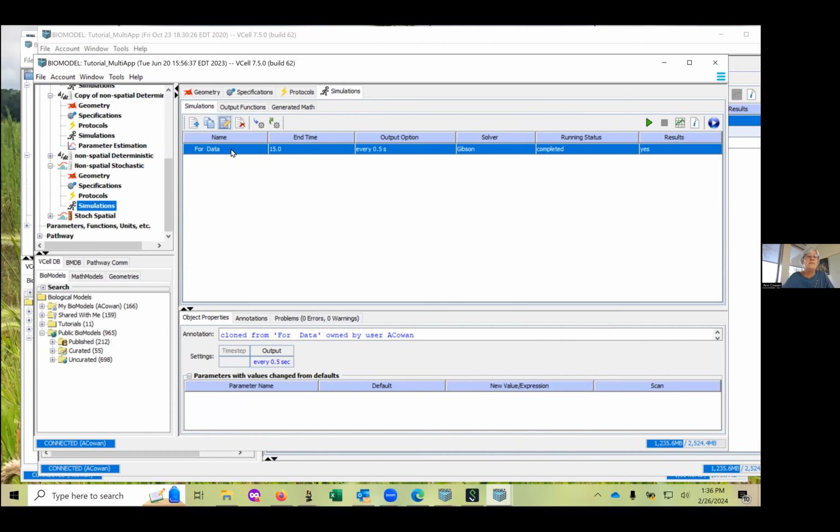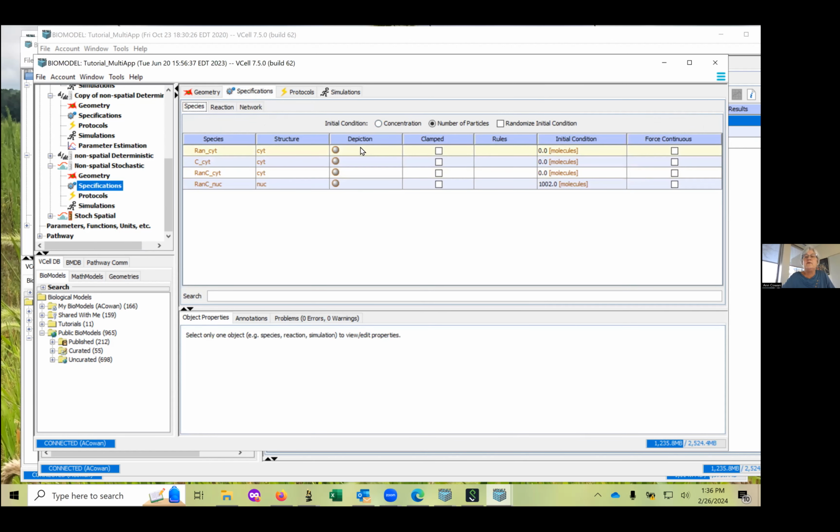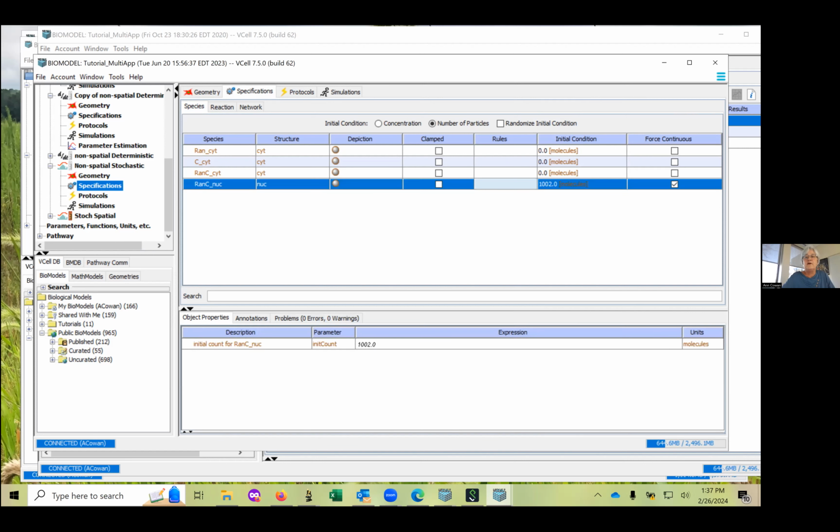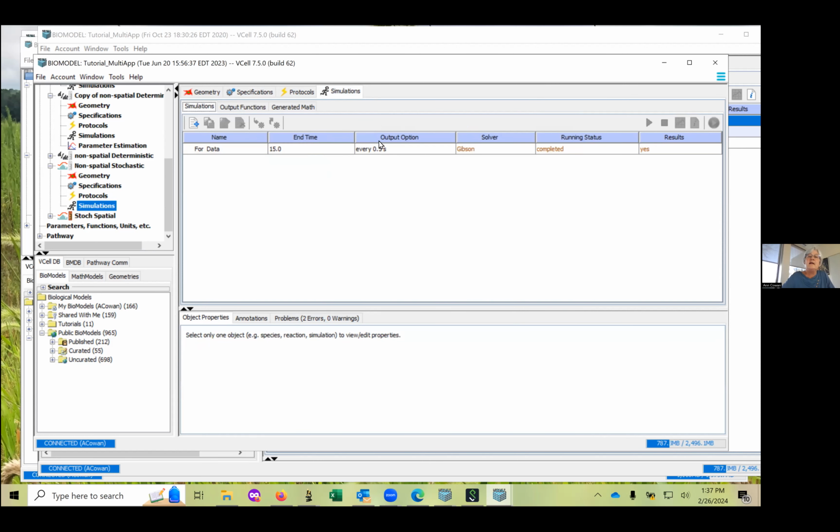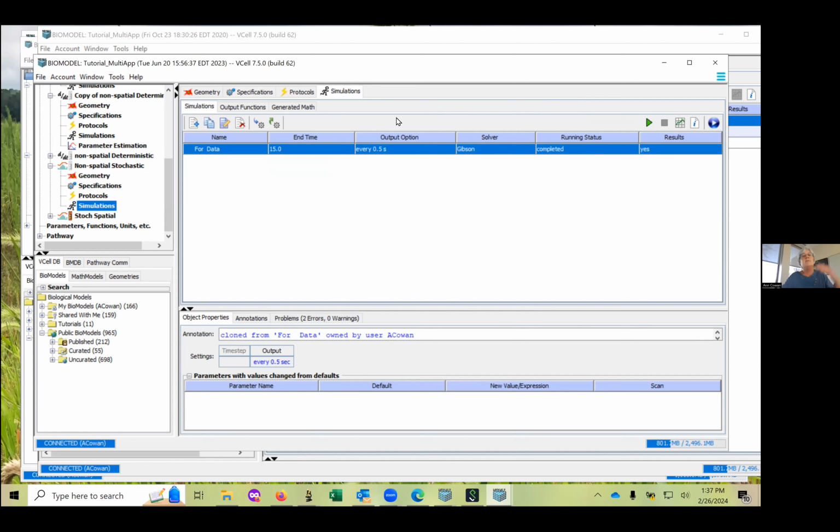So if, once I ran this for a while, I had one species that was present in enough molecules that it's better to solve it deterministically within that same equation, I can force it to be continuous. And in which case this particular one will not be a pure stochastic model. So then when I went to simulate it, I would have to use a different solver, and it would automatically choose one of the hybrid solvers that was most appropriate for your model.